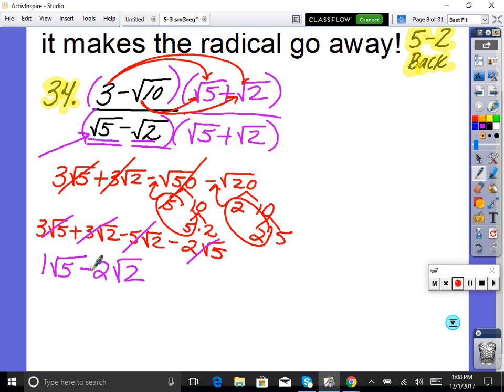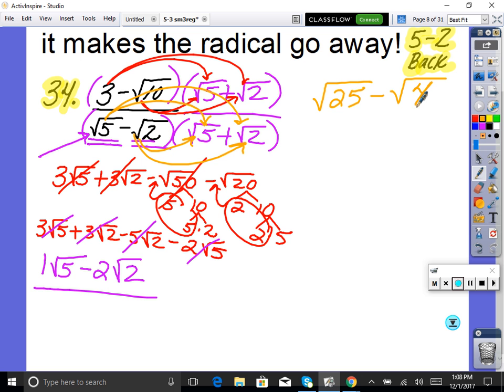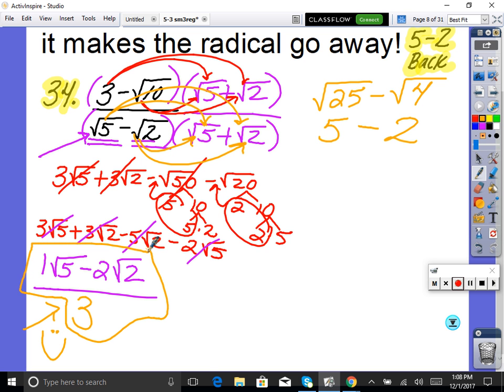Now let's go off to the side and multiply out our denominator, which we know better come out a whole number or we've messed up. Root 5 times root 5 is root 25, correct? Now look, plus root 10 minus root 10 will cancel out. Conjugates, middle terms cancel out. Now we have minus the square root of 4. So that would be 5 minus 2, which is 3. Now look, our radical is gone on bottom. All is good now. So there would be our final answer.